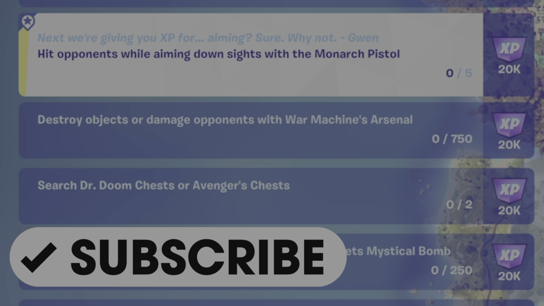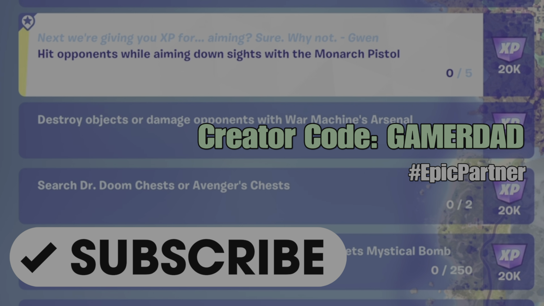This is a guide to help you complete the Kickstart quest, hit opponents while aiming down sights with the Monarch pistol.